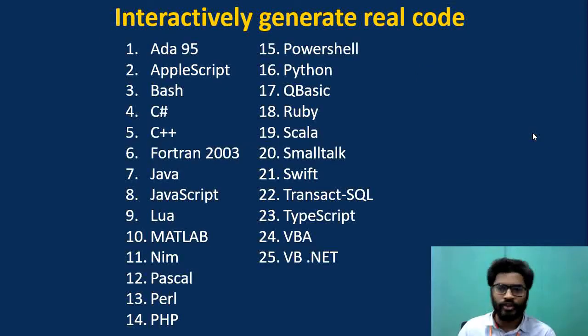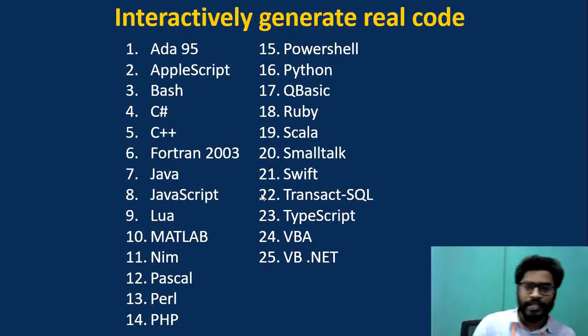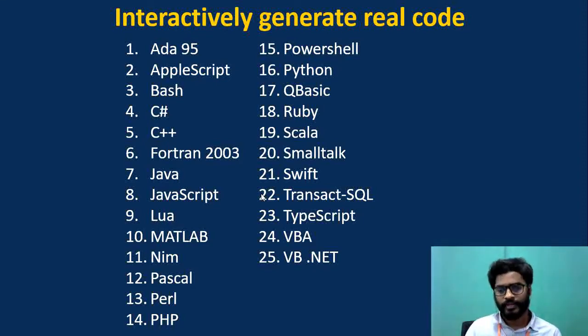Once you design flowcharts in the Flogorithm tool, you can easily generate code across 25 programming languages, including C++, Java, MATLAB, Python, PowerShell, VBA, VBA.NET. Just design a flowchart, and Flogorithm will take care of generating source code in these 25 languages. Unlike the Raptor tool, which generates actual source code in only 5 languages, this Flogorithm tool generates in 25 different languages. You just have to draw a flowchart and verify the correctness of the flowchart, and the Flogorithm tool will take care of generating code in 25 different languages.